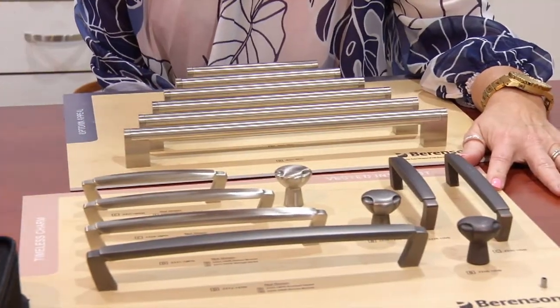Okay, now, as far as hardware, you thinking about brushed nickel, this is brushed nickel, this is chrome, or a bronze, and this is like a blackish. What were you thinking about? I prefer brushed nickel. Okay, do you like this style here? Yes. Well, we can get this in brushed nickel. And that would be on the drawers. On the drawers. And the only place I would really need a knob would be on the two-door cabinet. Right. And these knobs just go with that. Yes. Perfect.